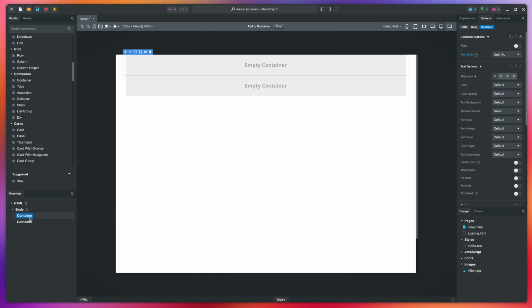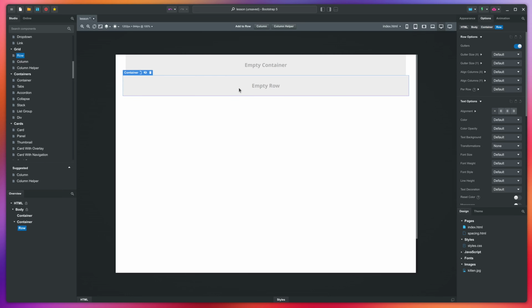With this, we're ready to move on to the most important components for building responsive websites. These are row and column. Together, they are the basic building blocks of the responsive Bootstrap grid. To use them, take a row and drop it inside a container. Rows always need to live inside containers. This is because for alignment, rows have negative left and right margins, which containers compensate with padding. I have included a link to Bootstrap's documentation if you wish to learn more.